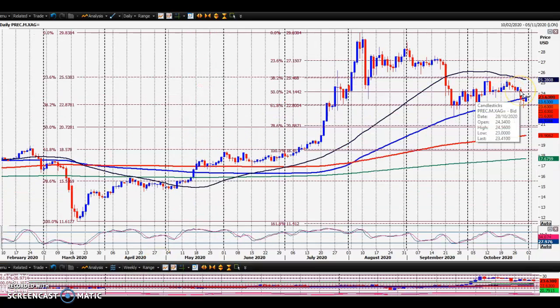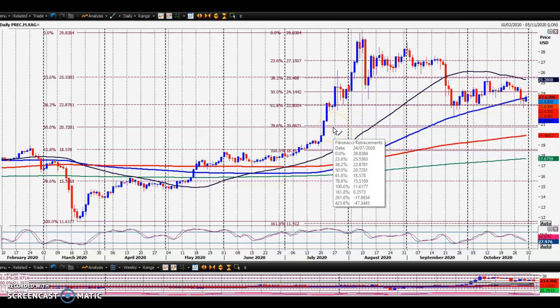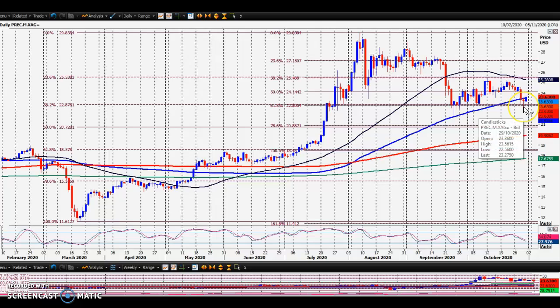Silver I often find harder to read. We did have some good trades in silver actually. We were selling it up around 24.5 in the middle of the week, and then we did quite well on this sell-off. I think we got very close to getting out near the low of that day, didn't we? Yeah, 23.00 we got out. Anyway, we bounced back to the 100-day moving average at 23.50, 23.60. We went a little bit further, to 23.80.